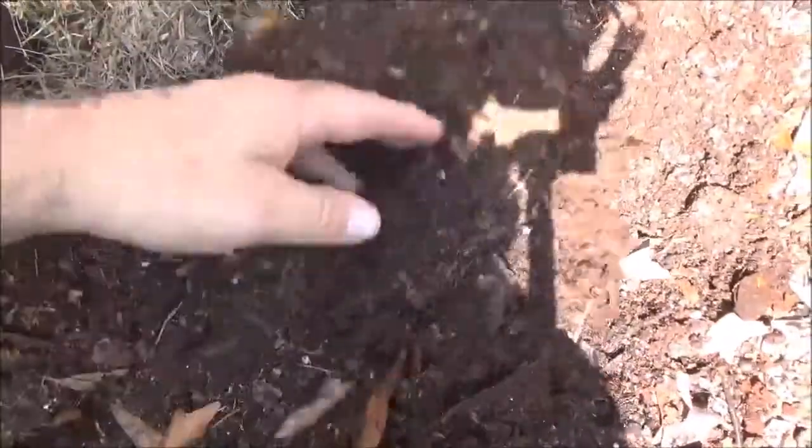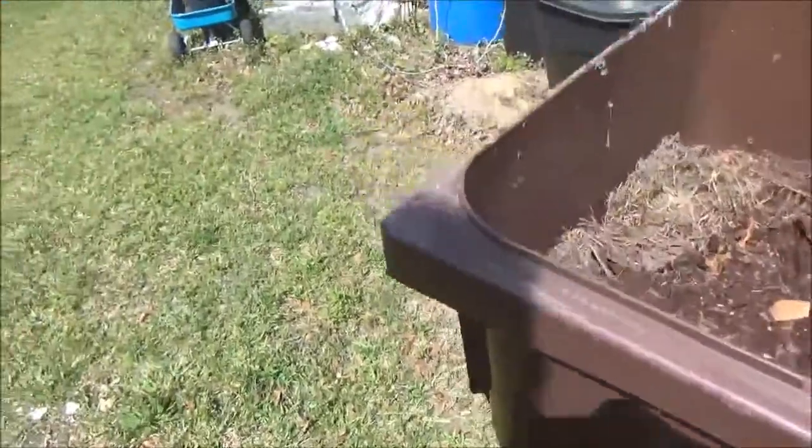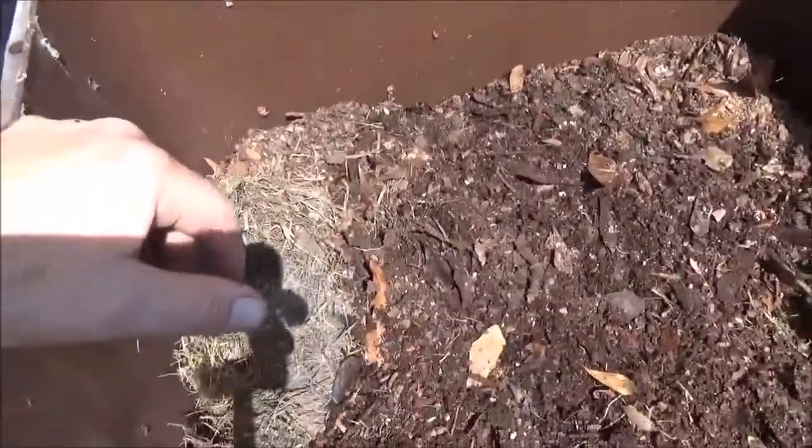All I did was take the container and I drilled some holes in the side, as you can see right along there, to give it some air. And every now and then I dump it out and shovel it back in. So basically it gets turned.